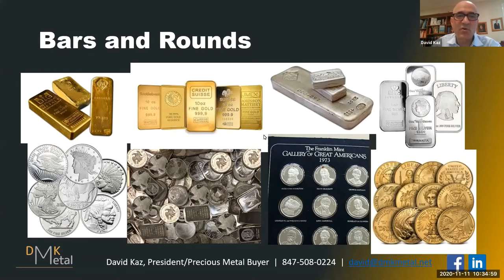When it comes to old gold and silver coins, if they have more value than the silver or gold content, those would be called numismatics — the study and understanding of the value of coins. If something has numismatic value, it could be based on its scarcity or quality. Here's a Morgan. The mint mark might be an S for San Francisco, P for Philadelphia, or if you see CC, that means Carson City. Back in the 1870s, some Morgans were minted at the Carson City Mint, which are more scarce. While it might only be about $20 to $25 of silver, it could be worth several hundred if not thousands of dollars based on its scarcity — that's numismatics.